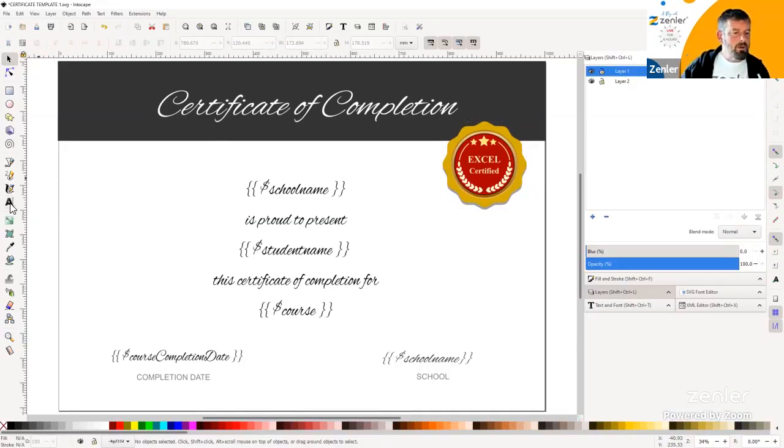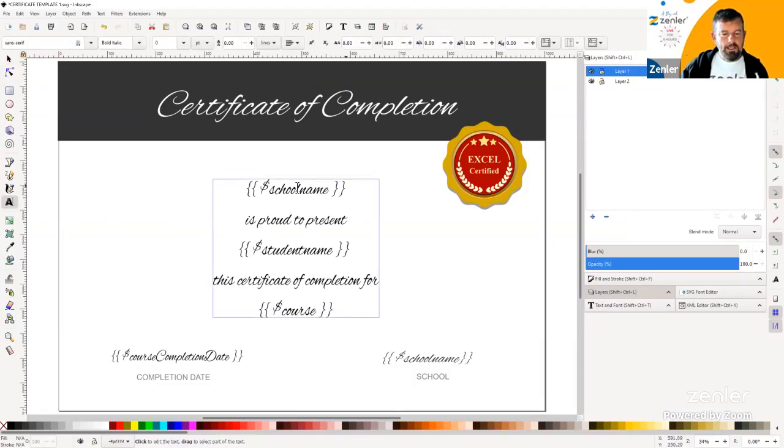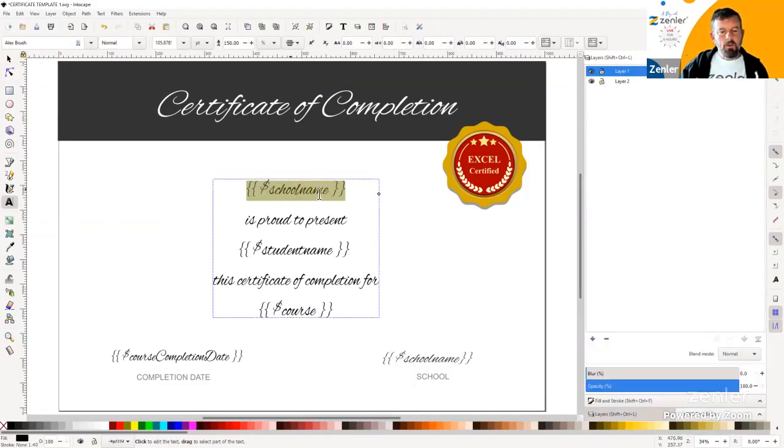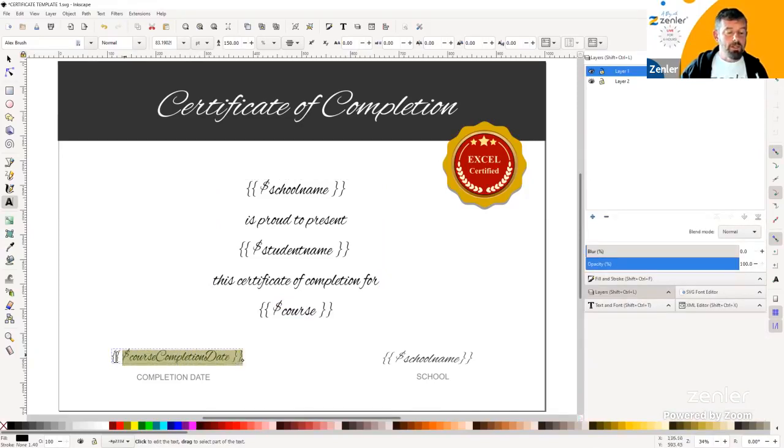Now, one thing to definitely take note of is these little variable tags. These variable tags are what we will bring in from the system. So the school name, whatever your name is. So if it was Surf Dudes, it would say Surf Dudes. The other one is the student that's downloading the actual PDF. It will pull their names from their profile. So it will put their name in there. It'll also pull in the name of the course that the certificate's been added to. So these are variables. They pull in data from other places. And the same goes for the completion date. So when they finish the course, the completion date will be automatically filled and the school name.